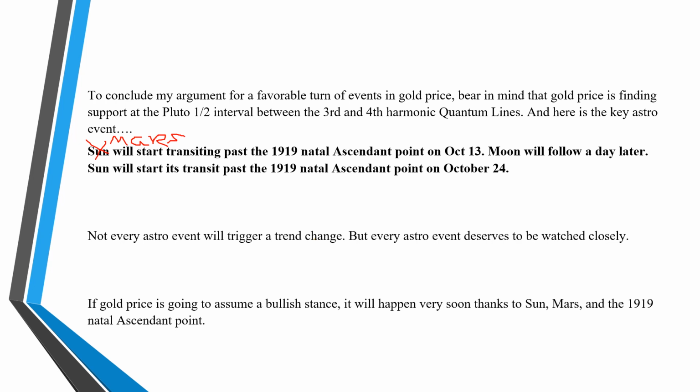Now, you don't have to go out and buy gold bars. There are ETFs. There are gold streaming royalty type companies that are traded on the markets. The one that I look at here in Canada, and it also trades in New York, is called Wheaton Precious Metals. I think the ticker symbol is WPM. That's the one that I'm going to focus on to take advantage of what I think is a coming trend change.